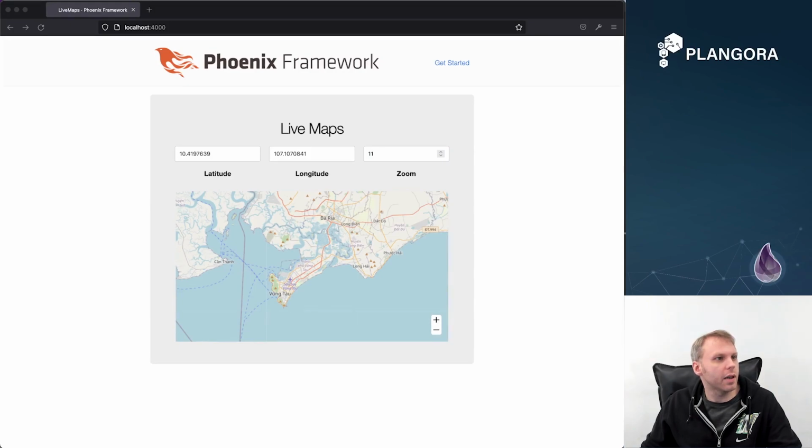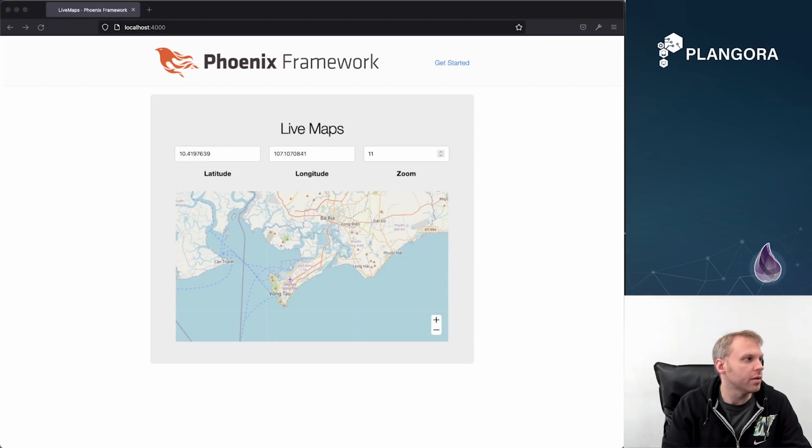So if I pump in some coordinates, which I did save before. For instance, over here, I've got Google Maps open, and I'm just going to punch in a quick location.